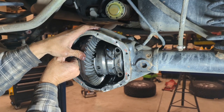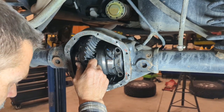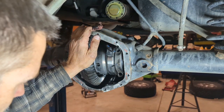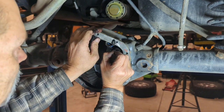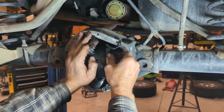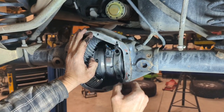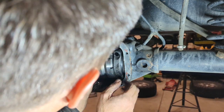You see how loose this locker is? It wants to just fall right out, which is not a good thing. But since we're re-gearing it, we're not going to have any issues. But what you do need to be careful of is that as you go to remove your bearing cap bolts like this, this thing could fall right out on you. Look, this thing just wants to come right out. And we don't want to see that fall onto the ground.